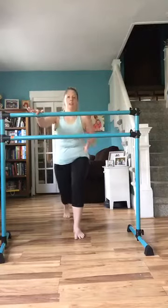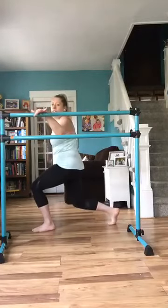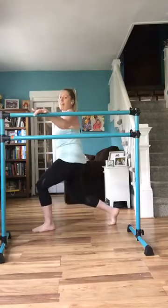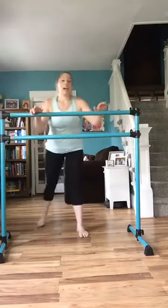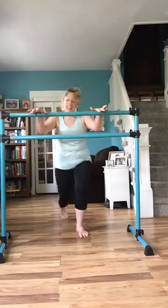Pulse it in that lunge. Make sure front knee lined up with front ankle. Back knee is lined up. Ideally 90 degrees to the floor. Little pulses. 8, 7, 6, 5, 4, 3, 2, and 1. Midline squeeze. So that back knee goes in, in.